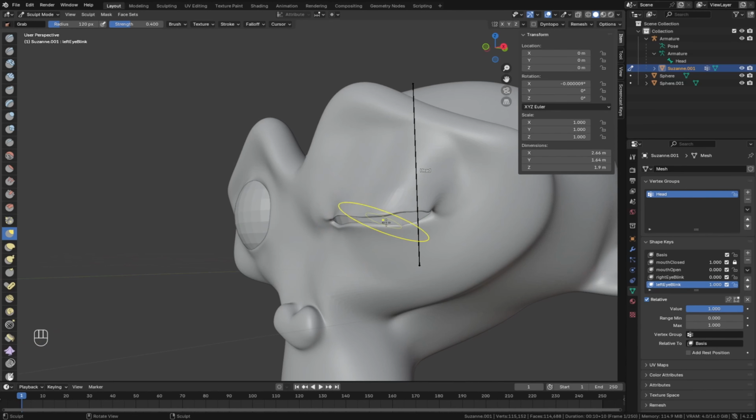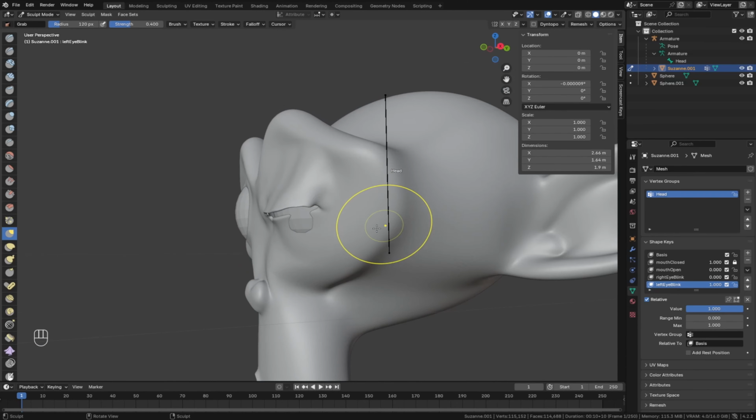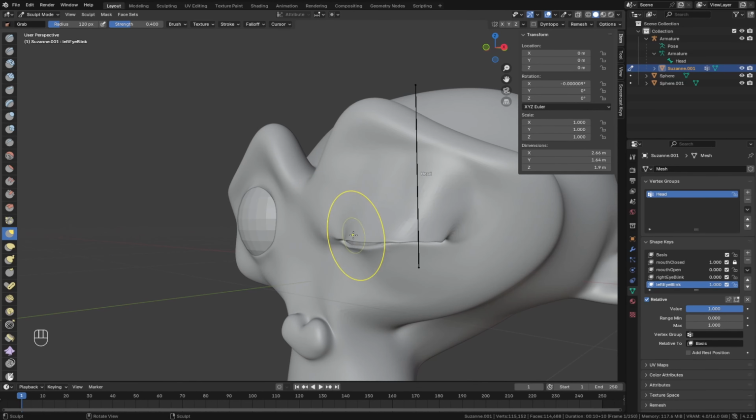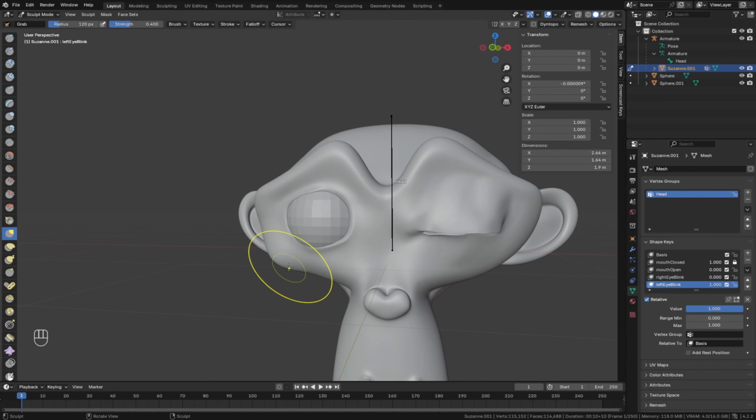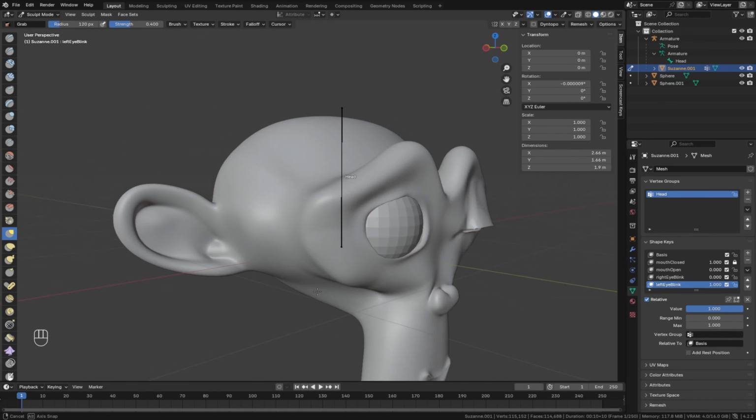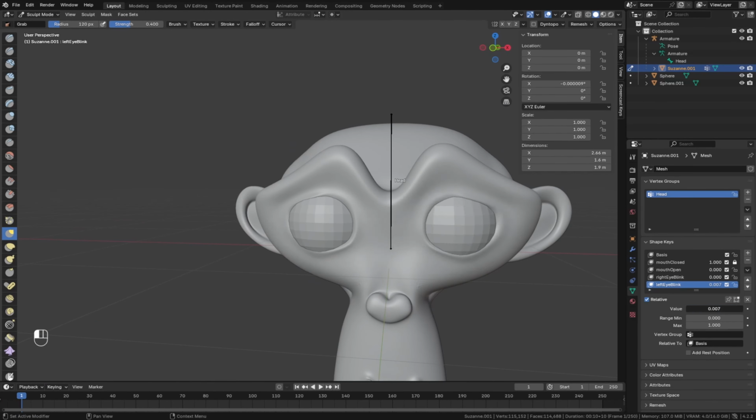My eyelid's still bruised, like the other one. Or monkey. Yeah, that looks better.